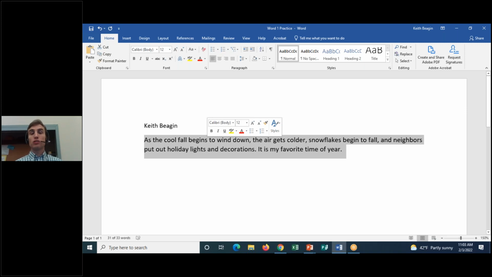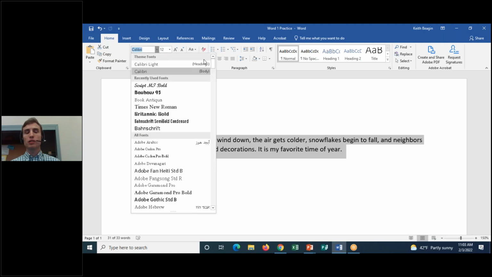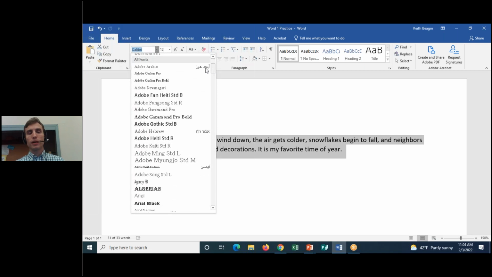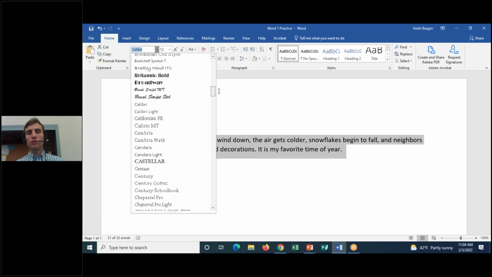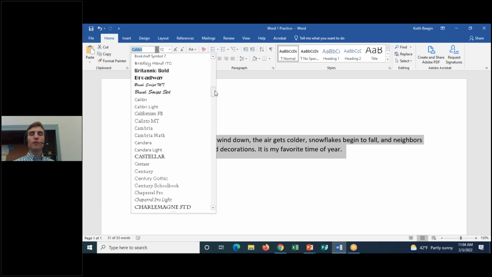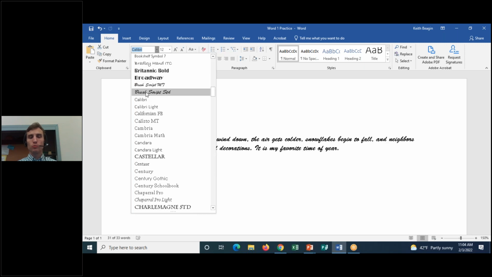Now I want to change the font. So again, I go up to the font group in my home tab, and next to the font size to the left is the font. Okay, which, again, should be set to Calibri. That's the default font in a new Word document. Now, if I click on the drop down, I'll get many other font types. Okay, under all fonts, you'll see a lot of stuff listed here. It's all arranged alphabetically. And like your font sizes, if you point at any of these fonts, it will give you a preview of what it looks like.